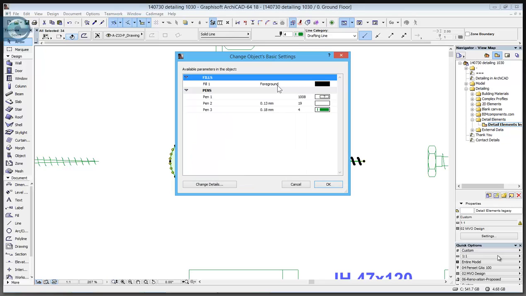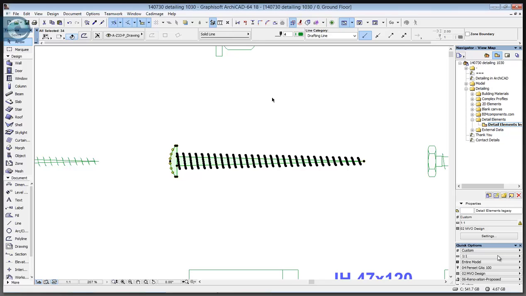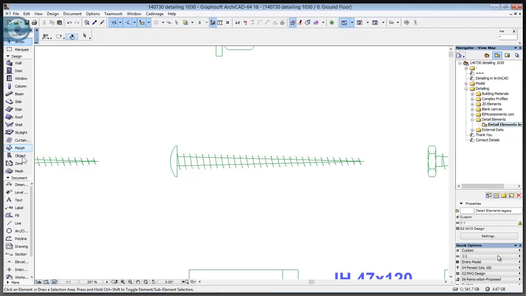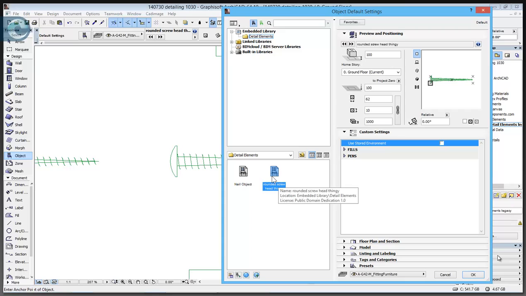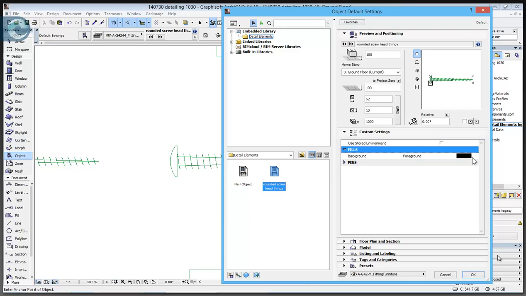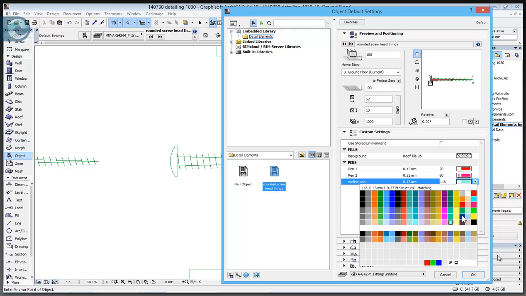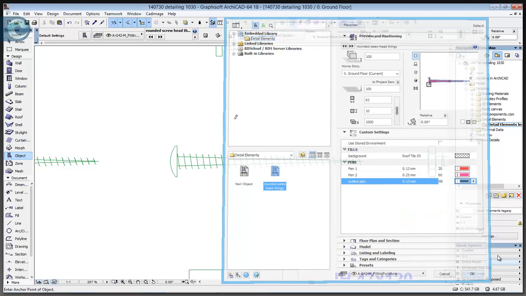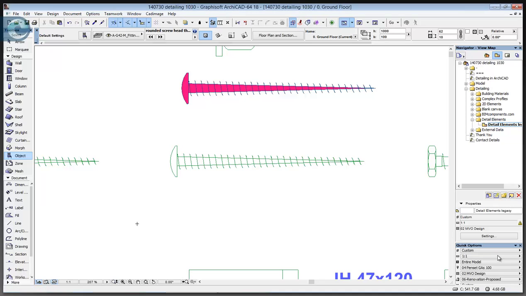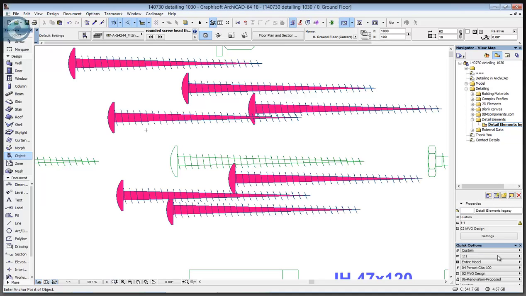Save that. We'll then get the option. We can actually set various different bits. Background, pen as foreground actually. Give it a various bits. Hit OK. And then when I go to the object tool, there is my rounded screw head thingy, and it has fills that we can set. It has pens, so we could give that a background pen of some sort. Pink for there, and a blue outline. So we can make something truly hideous, which we can use again and again and again and again. And this is now just a 2D object available for me to use wherever we need to use it.